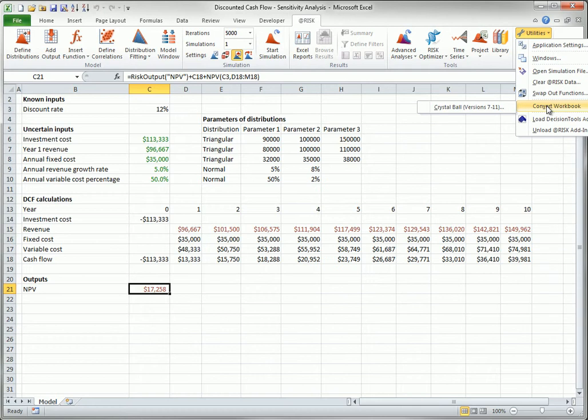Finally, the Convert Workbook item lets you convert spreadsheet models created with Oracle's Crystal Ball version 7.3 or higher into At-Risk format. To use this feature, however, you must have Crystal Ball and At-Risk installed on the same machine. Also, this feature is not compatible with 64-bit versions of Excel, at least not yet. You typically won't need to use this item. The reason is that when you open a Crystal Ball workbook when At-Risk is running, and At-Risk detects that Crystal Ball is installed, you will automatically be asked if you want to convert your model.